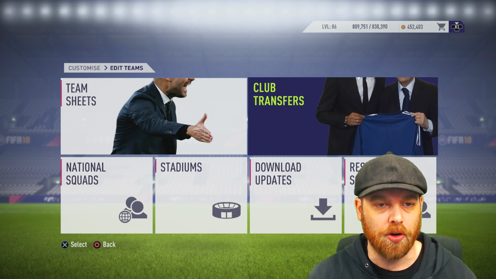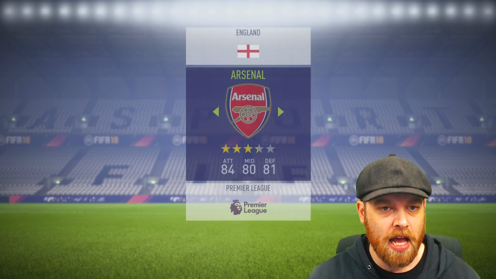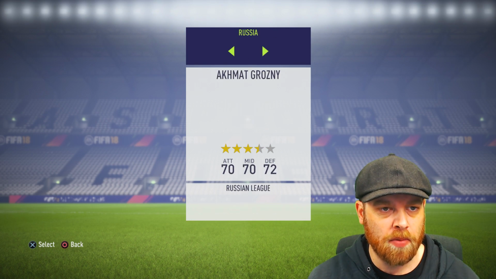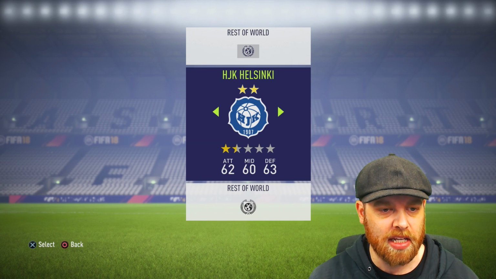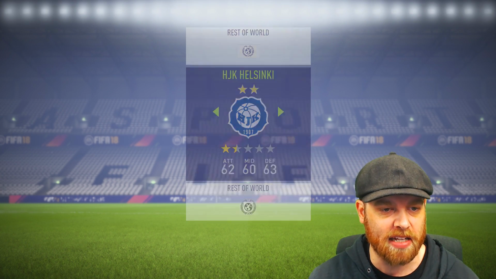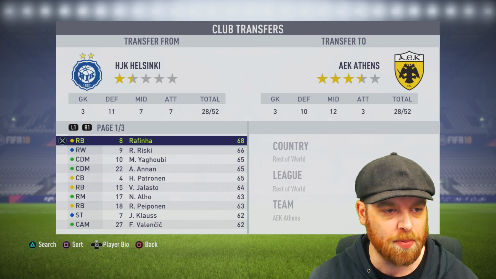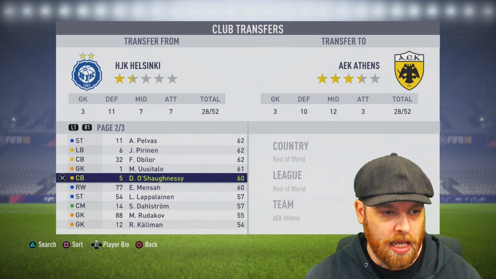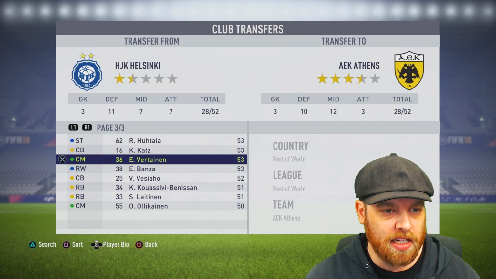Now it is time to go into the club transfers because we need to go ahead and set up our team. And the one we are using is HJK Helsinki, which is here at the moment 62, 60, 63, a 1.5 star team. Now, none of these players are going to be left in the squad once we get this all set up. So all of these lads need to be shipped out.